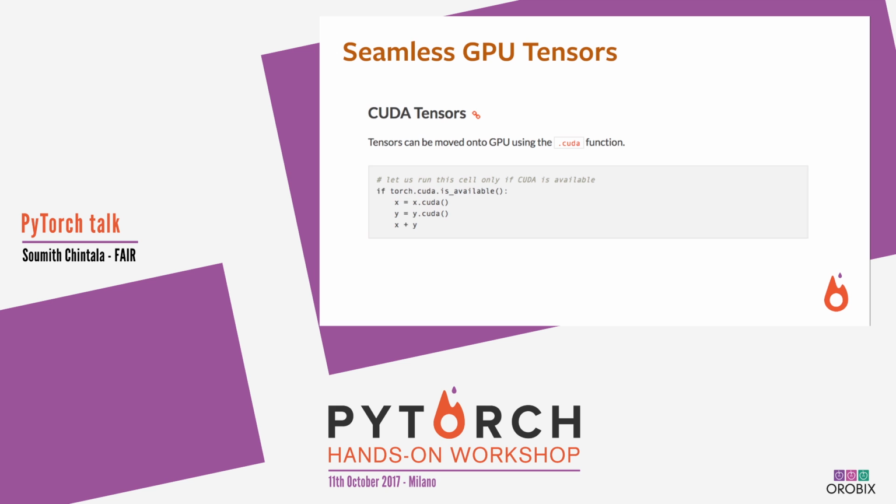So if you have CUDA on your machine, that is, if you have an NVIDIA graphics card that supports CUDA, then on any of the tensors that you have constructed, you can call .cuda, and the memory of the tensor is transferred over to the GPU. If you do any operations on this resulting object, those operations will be done on the GPU itself. So it's typically much faster than doing the same operation on the CPU.